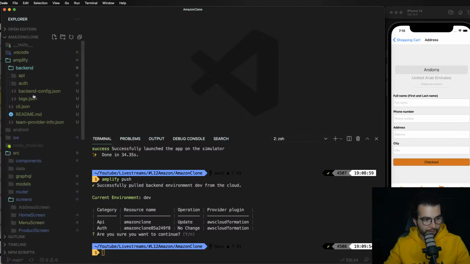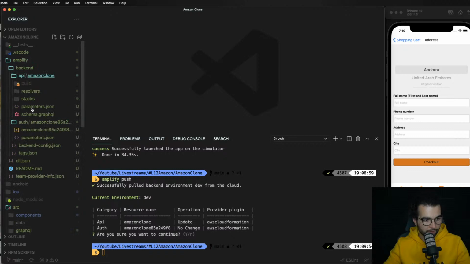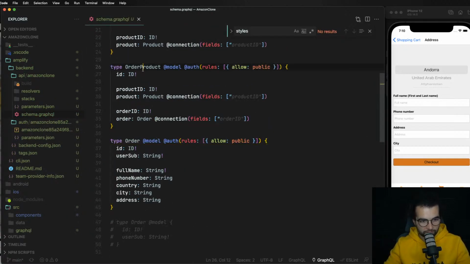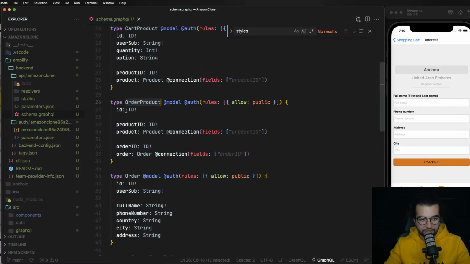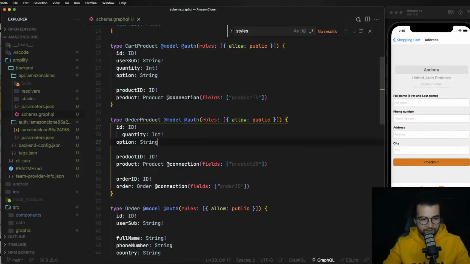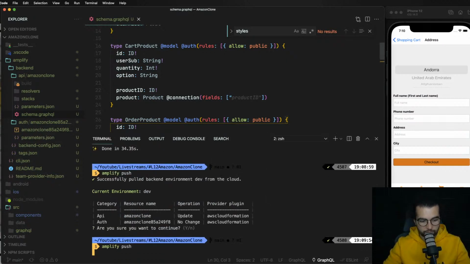Amplify, backend, API, schema. So in our order product, besides connecting an order with a product, we also need to keep track of how many and what options did the user select, right? Quantity and options. Yes, yeah, now that's better. Let's do push.